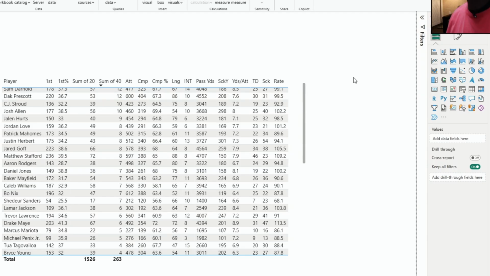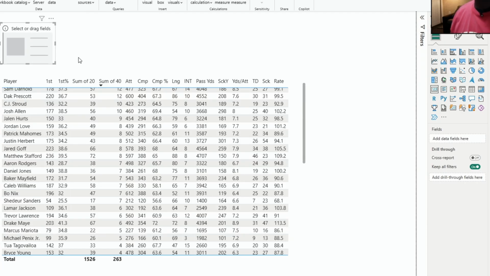I don't want to highlight the table. If I highlight this table and I select the card visual, it's going to turn the table into a card. So I'm going to click on the outside, and now we're free to select the card. I'm going to select the card. I've got a card that just went to a random spot, so I'm just going to reshape the card and place it here.